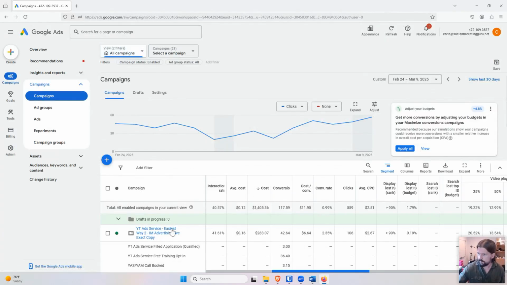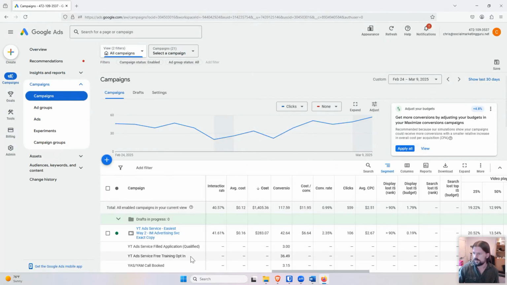So for this ad, the first thing I'm interested in is conversions. Conversions means the conversion events that I set up to tell the ad platform that this is what is important to me. And you can see here, I've got 3 different conversion events. I've got filled application, qualified, right? I'm only sending them data when I get an application that's qualified based on their answers, and I don't send information if they're not qualified. That way, the algorithm will continue to get me more qualified people and not more unqualified people.